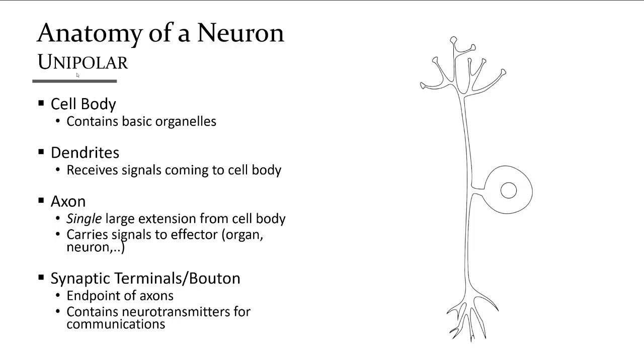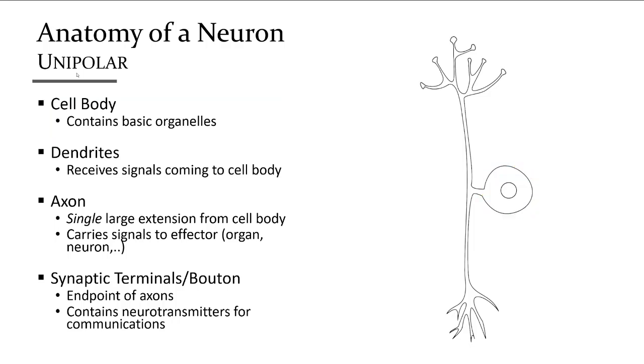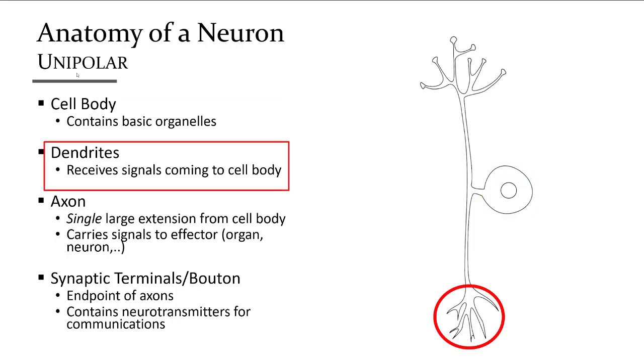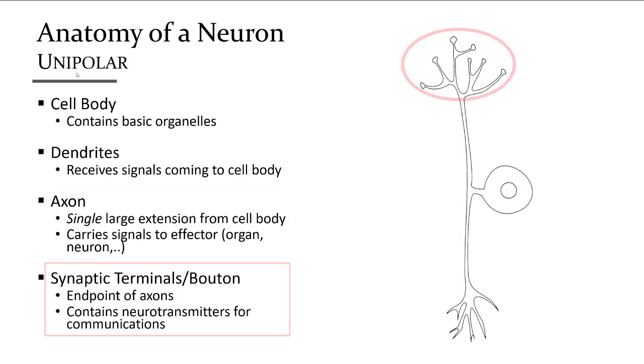The unipolar sensory neuron is a little different, where the cell body is off to the side along the axon. Dendrites are where various receptors are located to elicit excitation of the axon. Again, the axon sends its electrical impulse away from the dendrites and towards the synaptic terminals. Finally, the synaptic terminals will release their neurotransmitter to another neuron as a signal from this sense being detected makes its way to the brain for awareness and understanding.